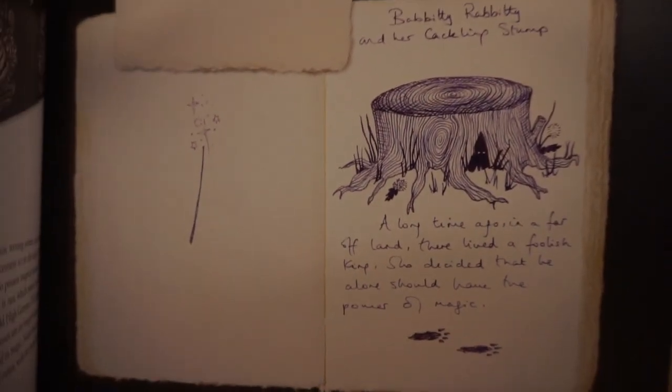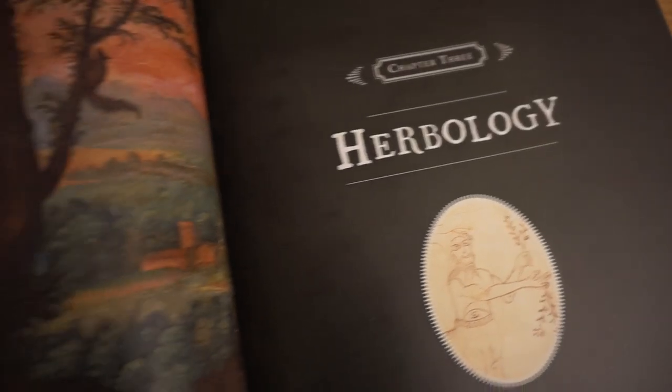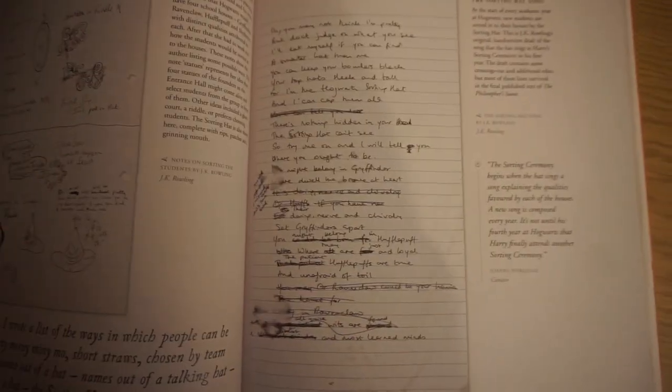On this page we have the Tales of Beedle the Bard, translated from the original runes by JK Rowling. It's got great details — it's more about how JK Rowling came about the information she puts into the books, because a lot of it comes from mythology and past real history. Did you know Nicholas Flamel was a real person? I really personally like the chapter about charms. I haven't had time to read the entire book, but I do read little bits before I sleep at night. If you're interested in Harry Potter, or honestly even history or magical things, this is a great book. Fully recommend it.